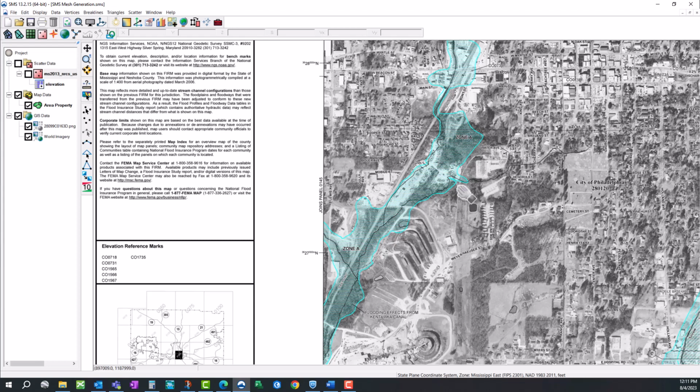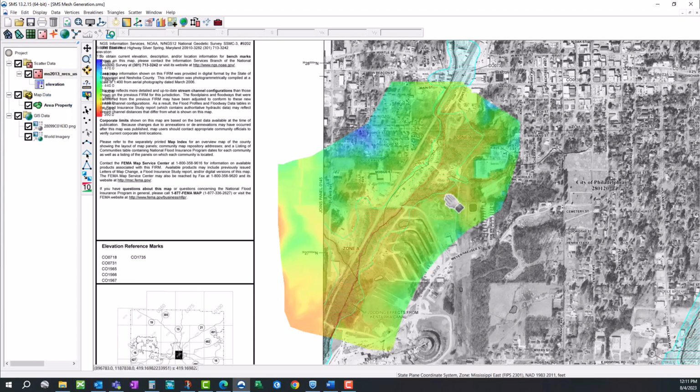A lot of these FEMA maps are not very good, so I encourage you to just use that as a starting point and then lean more on your LIDAR, these ridge lines, high ground in your LIDAR. It's kind of hard for me to see what's going on in this FEMA map with the LIDAR turned on. So rather than leaning on that, I like to download the shape files of the FEMA map.